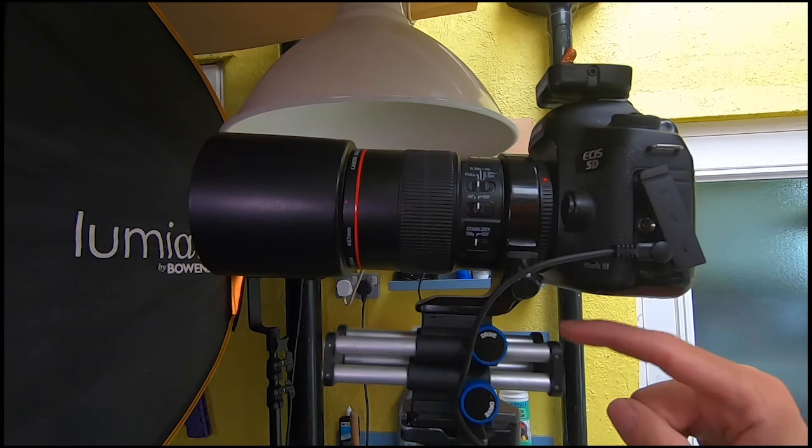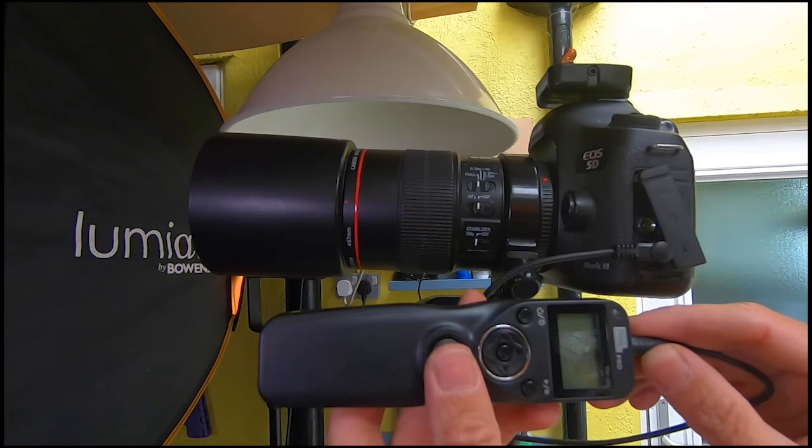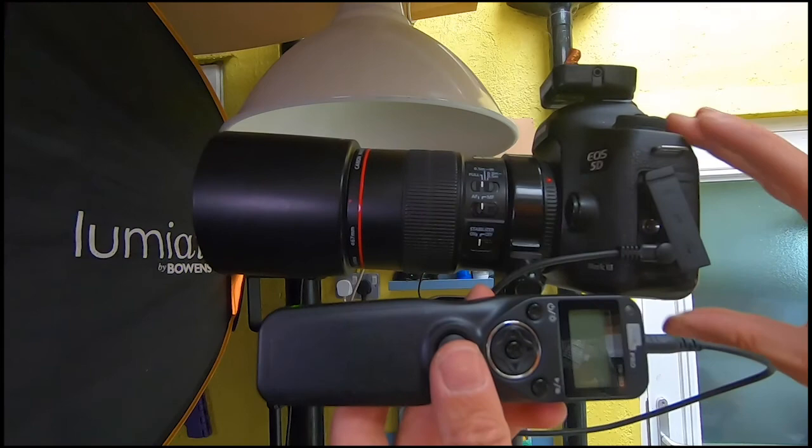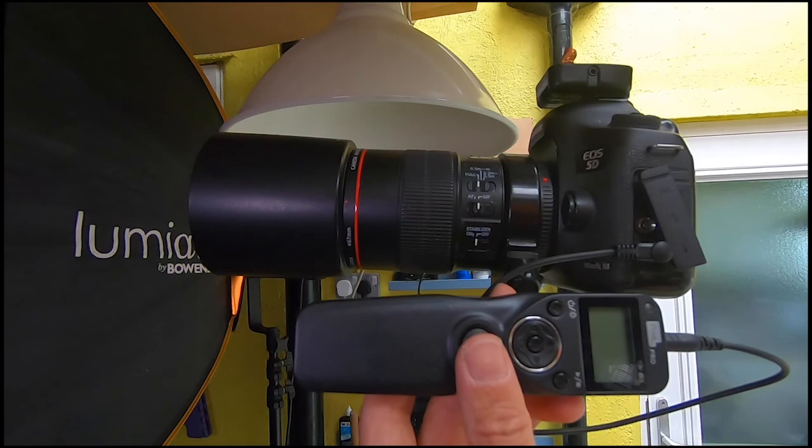The other thing that I've got is this remote shutter release. So when I press this button, I've got the camera set to a 2 second delay. And that's, if you can see there, when I'm pressing it and moving it, it's moving around, and that's just going to eliminate that and give me a little bit more time for it to settle before it takes the next shot.